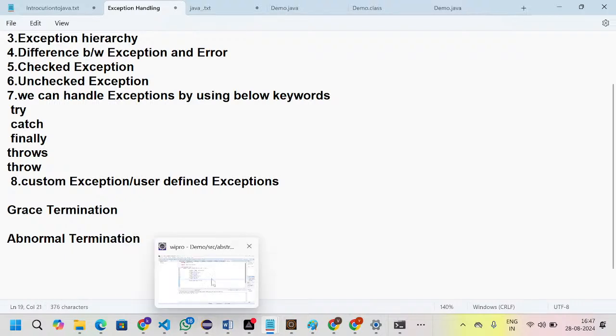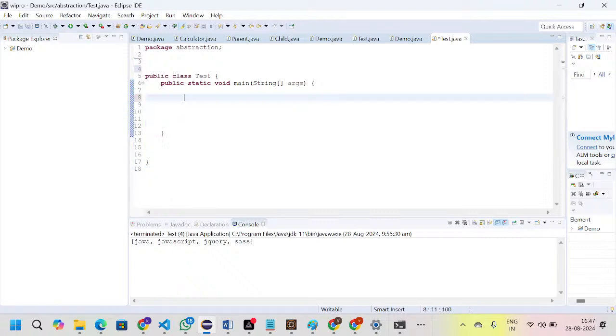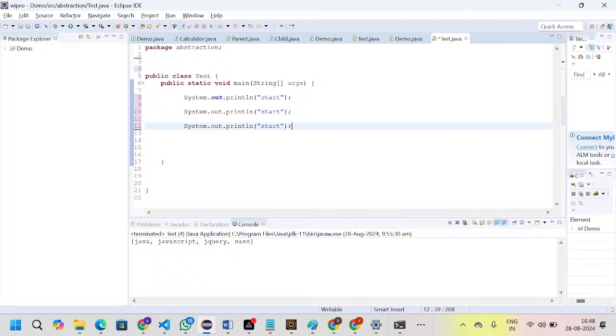For example, I am going to the IDE. Here I am taking one file named Test, and here we have the main method. Under the main method I am taking some sysout statements: program started, then program executing, then program end.